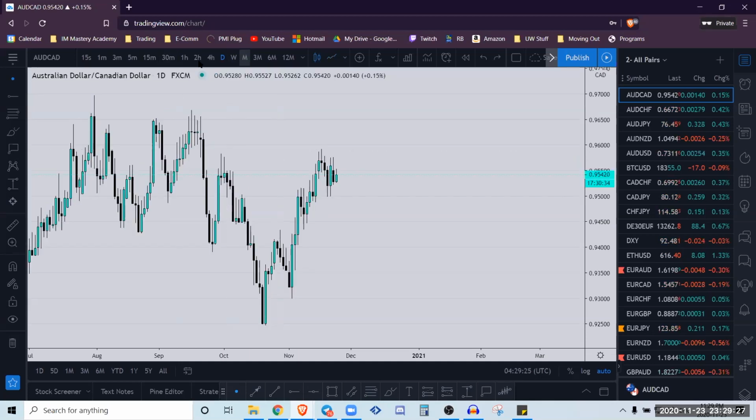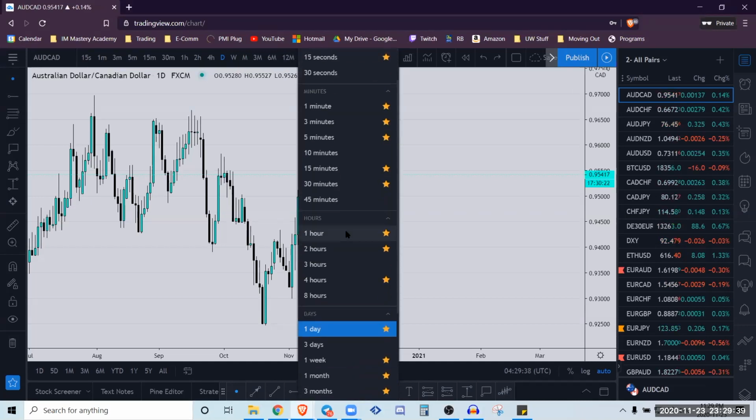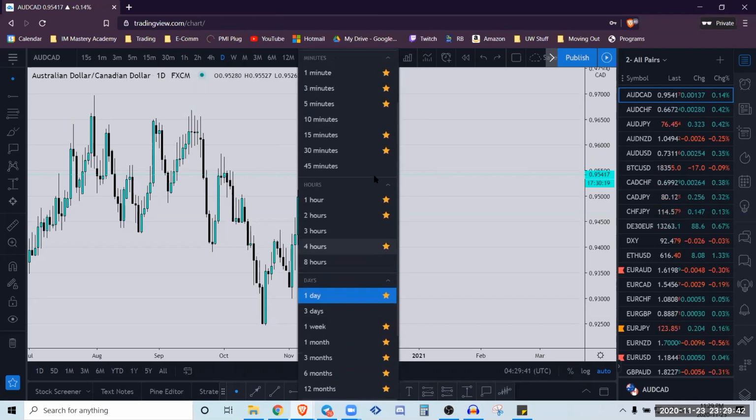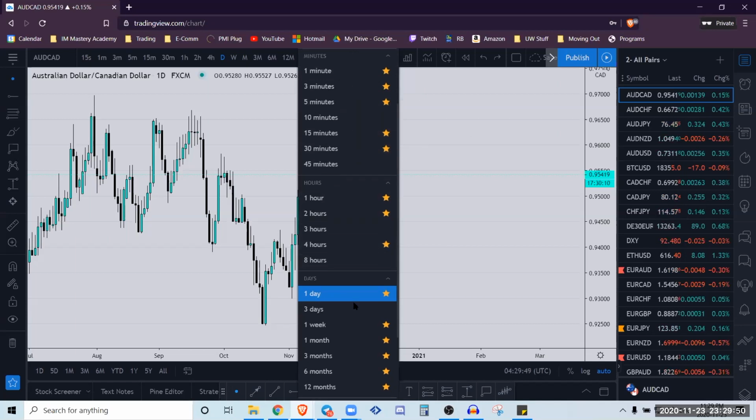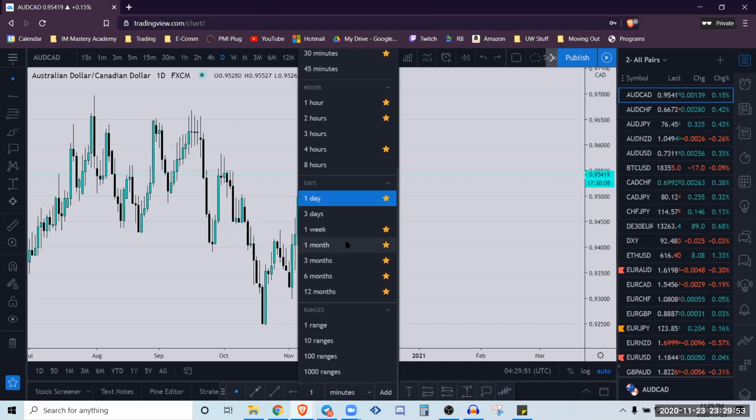And then the time frames, you guys will see that I have a bunch up here, but initially you'll only have a couple. Okay, so you can go ahead and basically just press the arrow, one that I just highlighted, and it'll show you a bunch of different options. Usually what I recommend for everybody to mark and kind of favorite is the 1 minute, 3 minute, 5 minute, 15 minute, 30 minute, 1 hour, 2 hour, 4 hour, and then daily, weekly, and monthly. The rest are up to you. You can kind of mess around with that as you please.